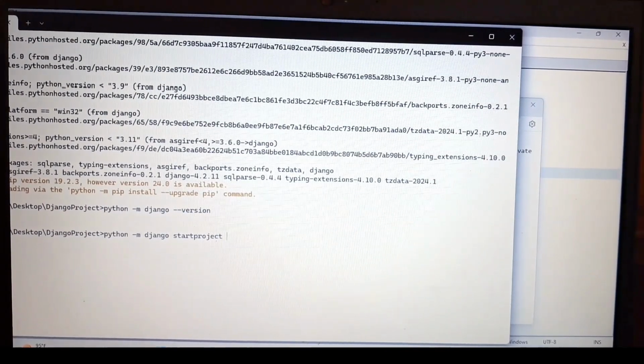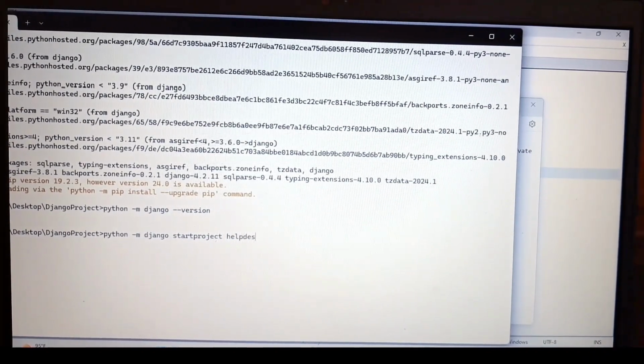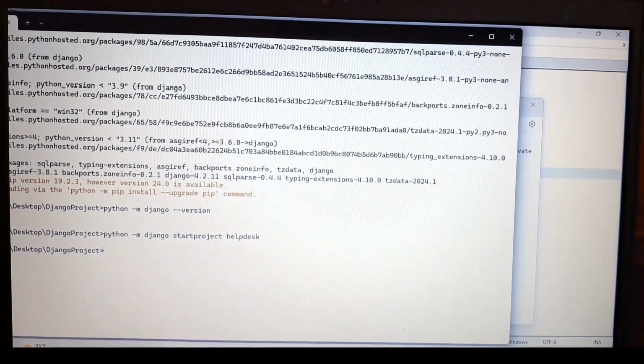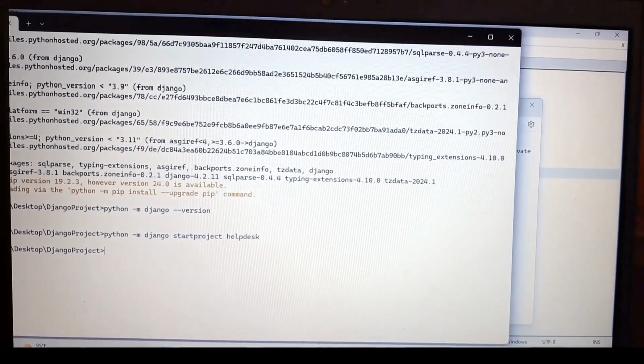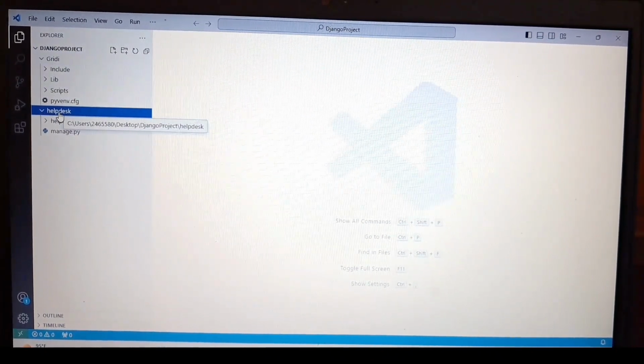As I told you, we are going to create the help desk ticket system, so I'm giving helpdesk only, then enter. If you go in VS Code and see, one second, see, helpdesk is showing here. So this project is created.